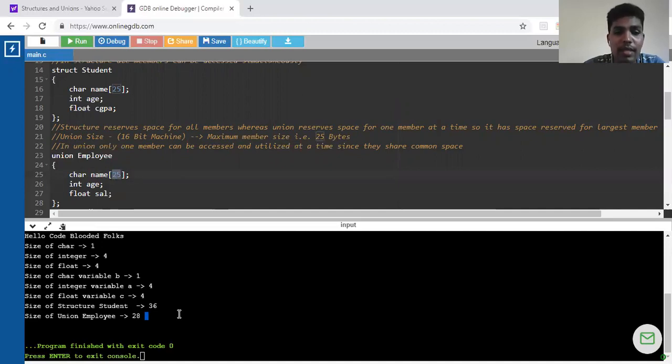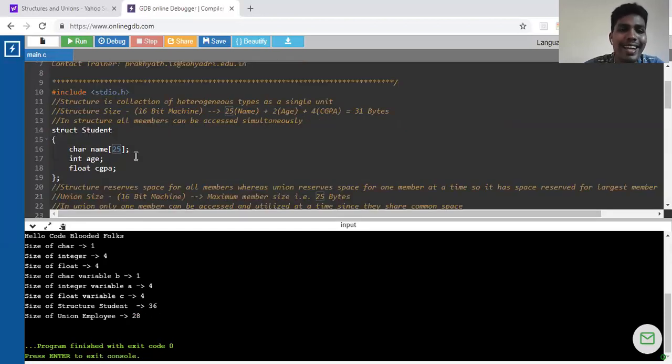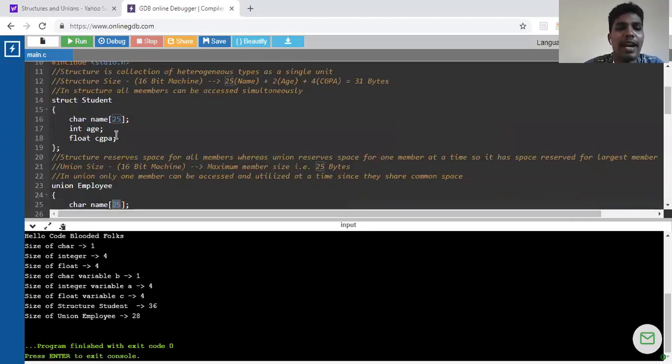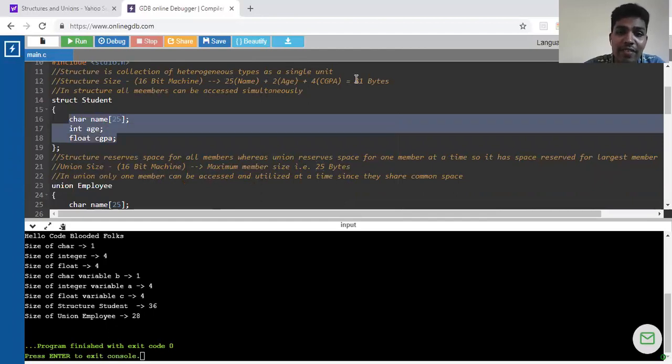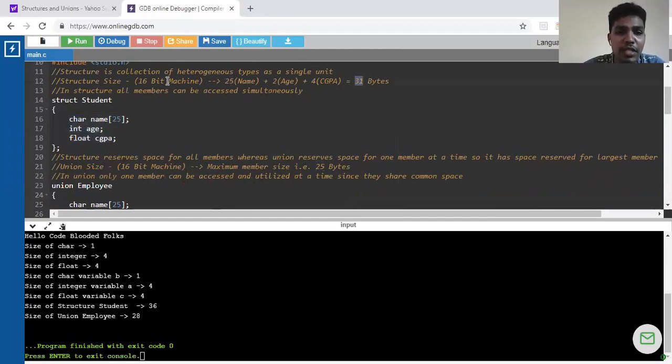That is because this computer is a 32-bit machine. That means it takes 4 bytes for a single room or word. So to accommodate 25 characters, minimum I want 7 rooms, each of 4 bytes. So the total size is 28 bytes. And if you see the structure, the size is the sum of all three members. Theoretically, it is 31 bytes on a 16-bit machine.